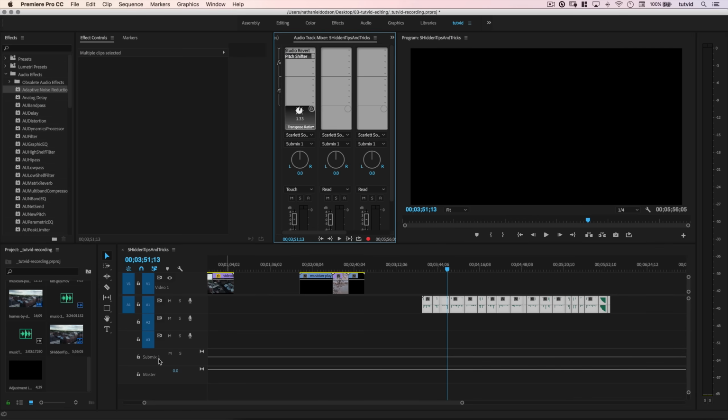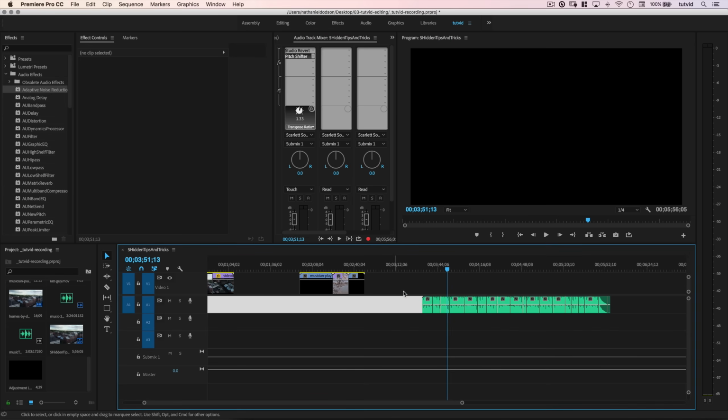So submixes can be a really useful way to take multiple tracks of audio and stick them into, almost think of it like a layer group that you can apply a big bunch of adjustments to. I don't want to dwell on that too much. We can talk a lot about the audio track mixer at some point in the future, there's a lot of stuff you can do up there. But the main thing I wanted to cover was applying audio effects to an entire track. It can be really nice and powerful to do such a thing.